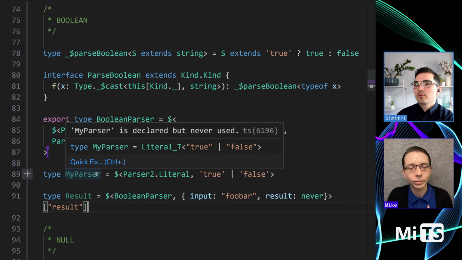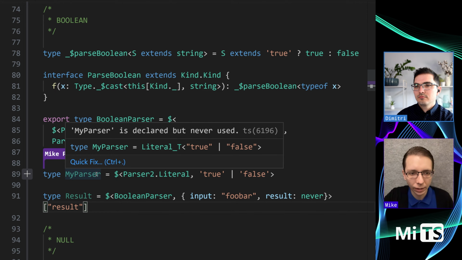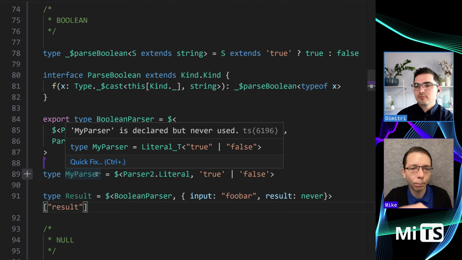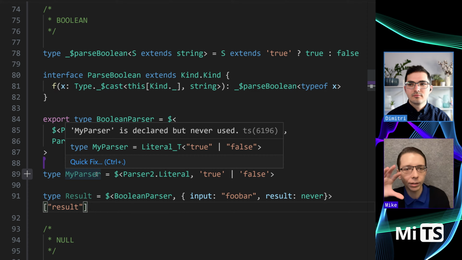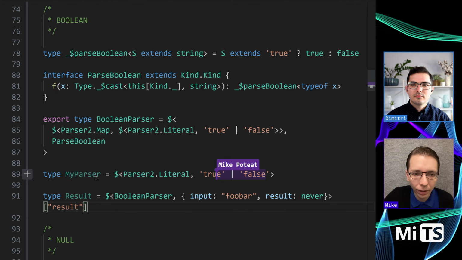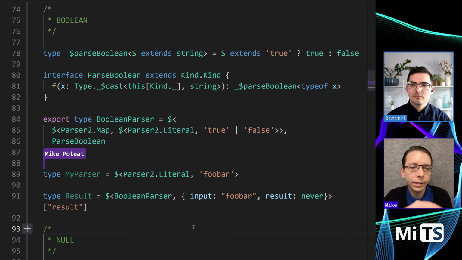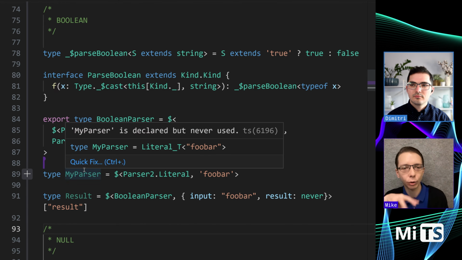Okay, so literal T is what? We can look at my parser. So my parser is a parser that only parses the string foobar.